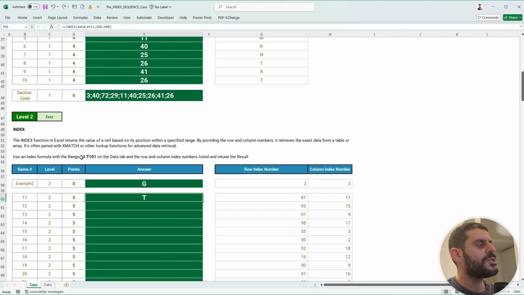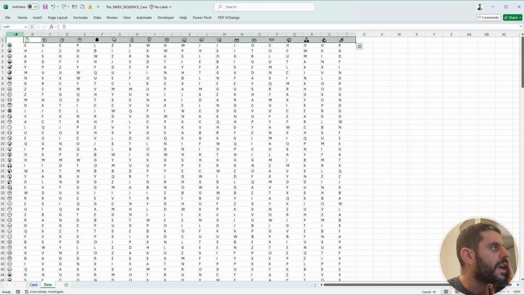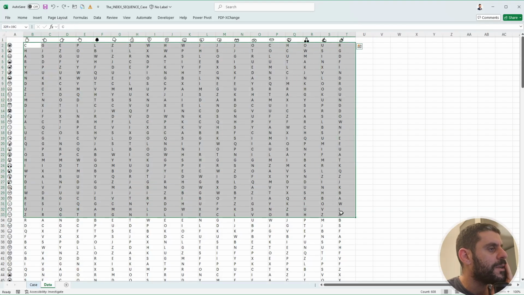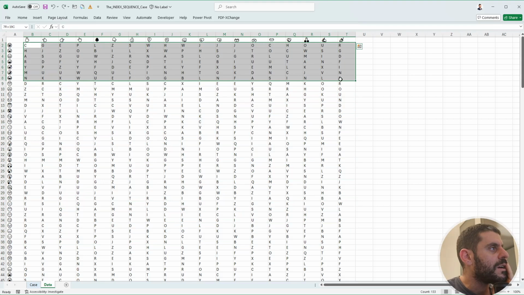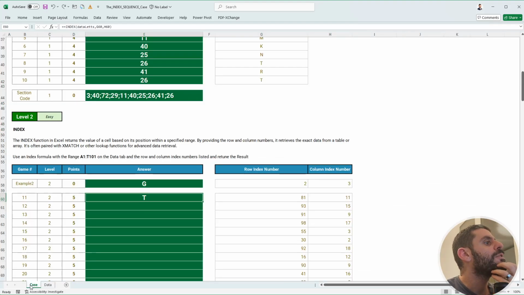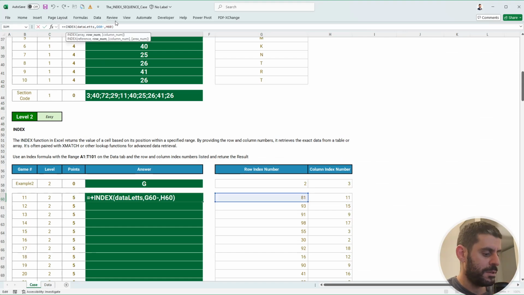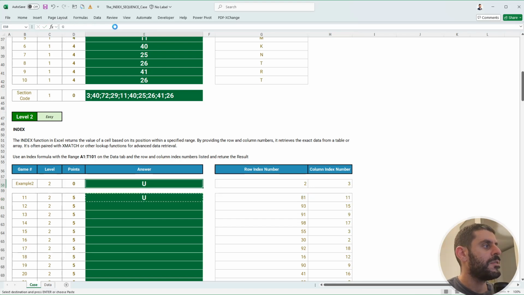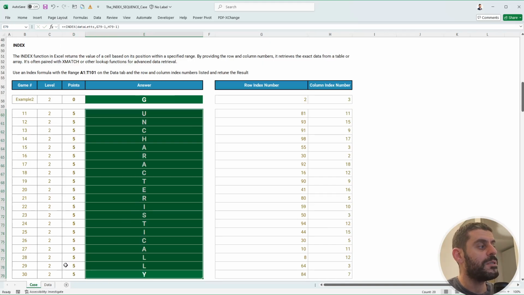Yeah, because it's suggesting to use A1 T01, which also includes the headers, while I configured the table internally. So what I'm gonna do is subtract 1 to each of those, because I'm using the inner table.